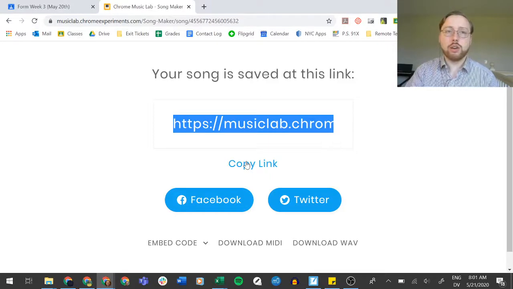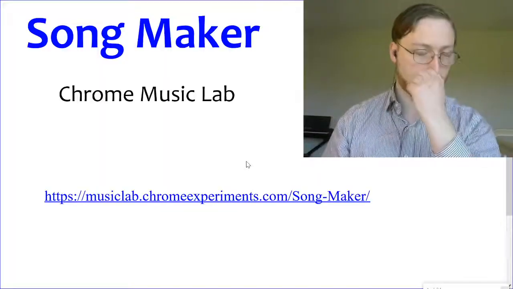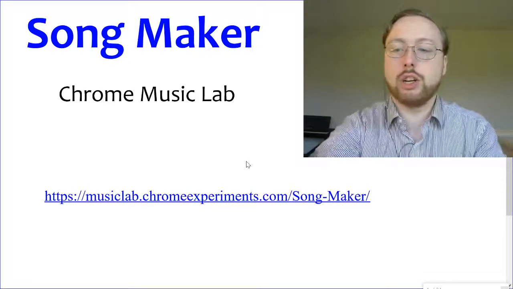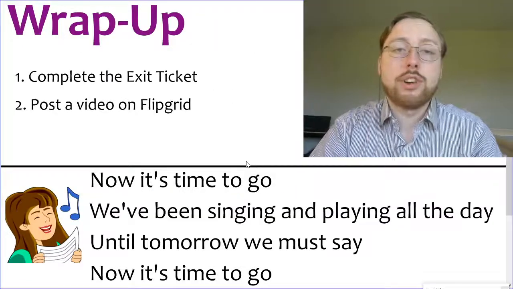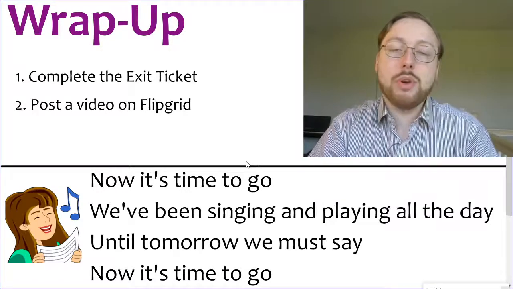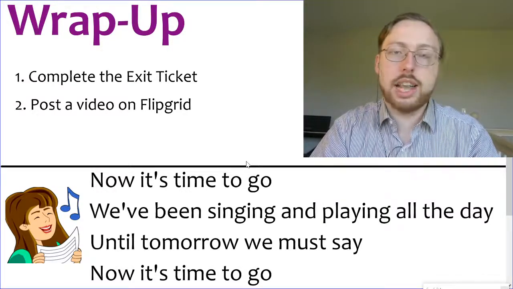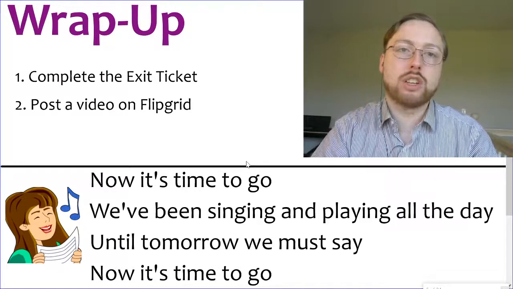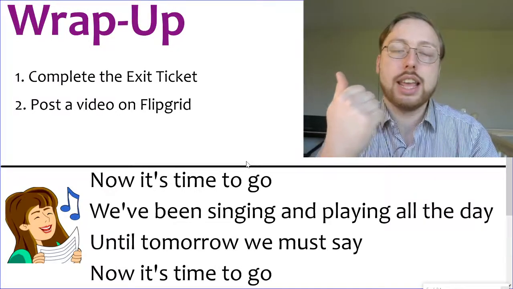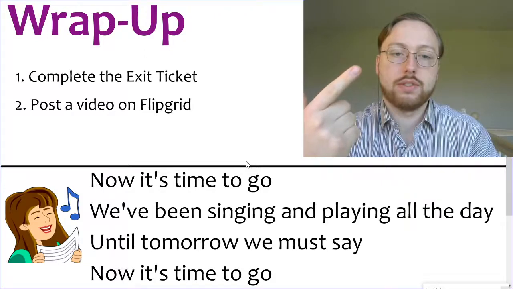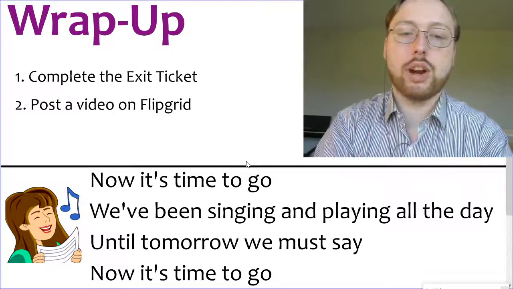Now that you know how to share, we're going to go back to our lesson and figure out what you're going to do for your exit ticket. So let's get back to our lesson. So I just showed you how to use SongMaker. We just have our wrap up now. As with any lesson, any assignment, after you watch this video, you have to complete your exit ticket and your Flipgrid assignment. So let's go look at your exit ticket now.